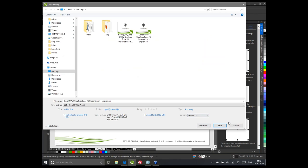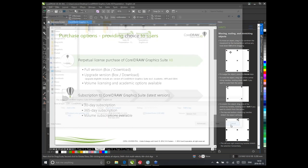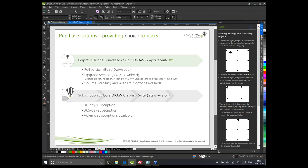The one thing that I'll mention here, and that's a question I'm getting from time to time, is why can't I set as a default to always save in version X6 or something like that? The reason we're not allowing it to be by default saving back to an old version is that every time we save to an old version, we have to convert certain of the graphics in your document into something that the old version is capable of reading. By making it the default, you would lose all of the intelligence behind that tool to be able to actually edit them later on. So you can still save it back, and we will do the best. Sometimes we will ask you, do you want to save it for editing capability or for rendering capability, and you can make a choice that way. It's really for you to choose on that side.